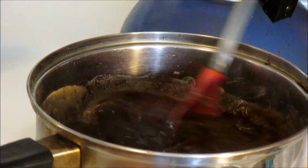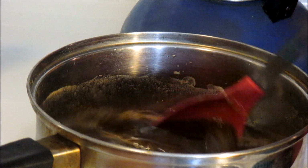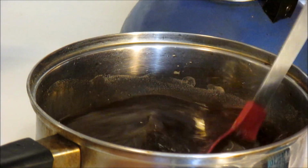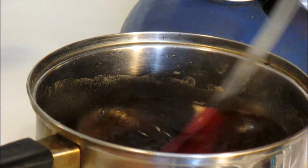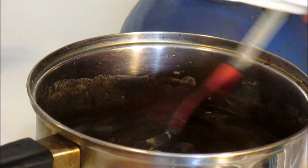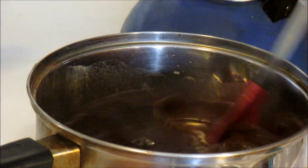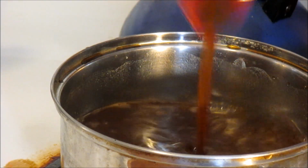And stir. Keep stirring, guys. Don't forget to stir. Now, stirring is very important for this recipe. The next thing I'm going to do, I'm going to add my eggs in. And make sure you keep stirring because you don't want your egg to get lumpy on you. So you stir. Okay? Just keep stirring. See, the egg is perfect in there.